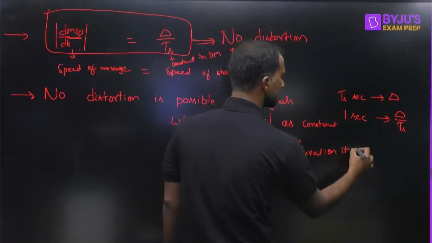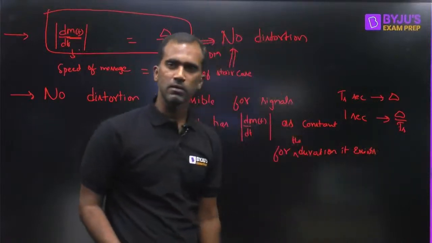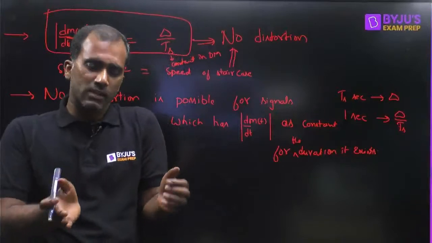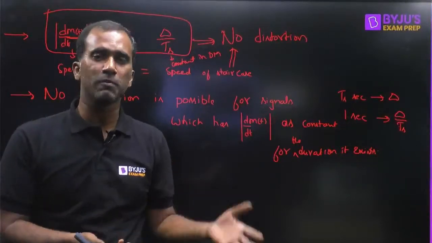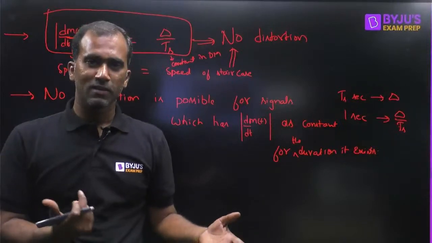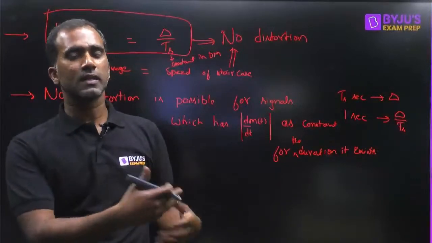it exists. For example, if I am speaking, I might speak for 10 seconds and stop. My signal is existing only for 10 seconds, so see the slope only for those 10 seconds. Because after 10 seconds my signal will not be there, which means the slope will be 0. For this 10 seconds my slope is one thing, and after 10 seconds the slope will be 0. So different slopes. Don't consider it that way.